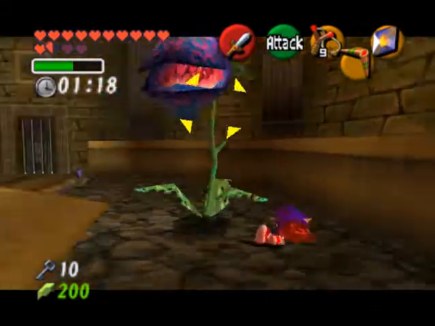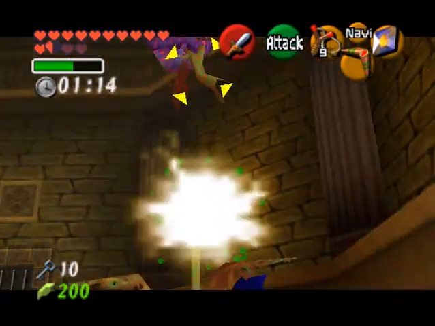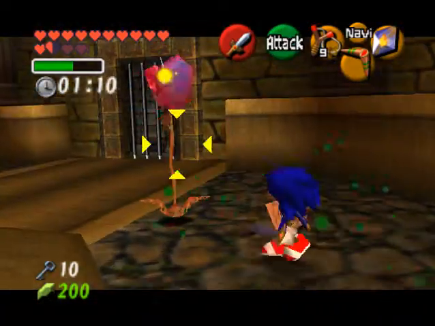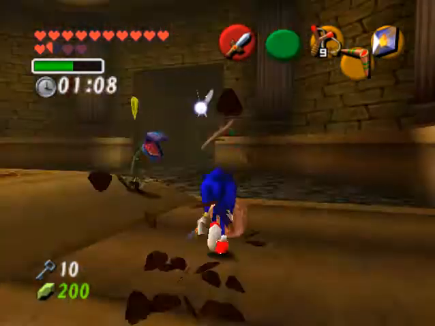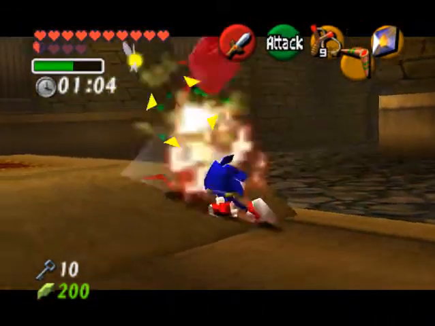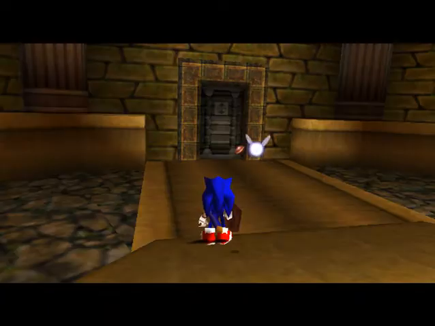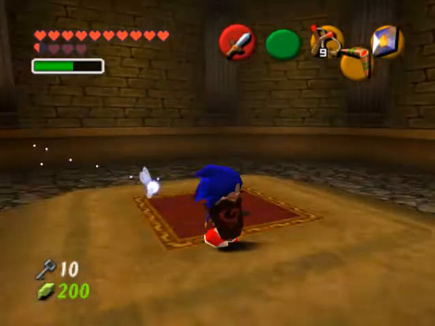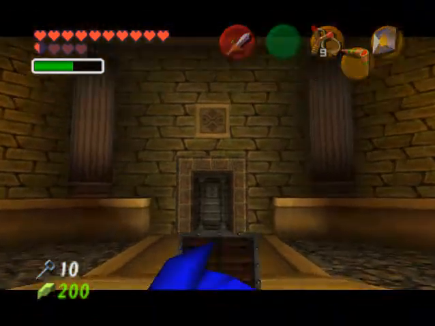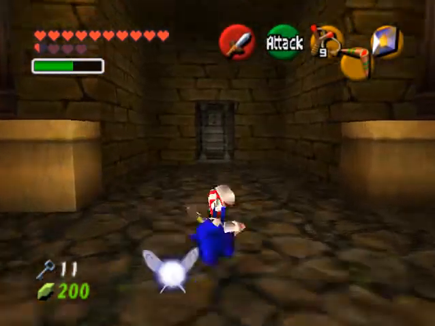Oh, come on. Oh, fucking big Deku Baba, you motherfucker! Alright, there we go. That works. Somehow it worked. I don't know. Oh my god! No way. Open. And there's the third key out of three. Alright, now I'm gonna go backwards.